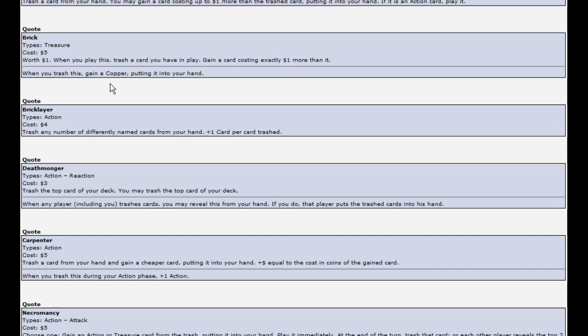Right, and this can trash itself too. So it can turn itself into a gold. Why do I think this is a silver? It's not a silver at all. Well, unless it trashes itself. It could be a silver that turns itself into a gold and a copper, which is probably a little bit better than a silver for a big money deck. No, it's definitely a bit better than a silver for a big money deck, because you can trash copper or some other card you have in play at least.